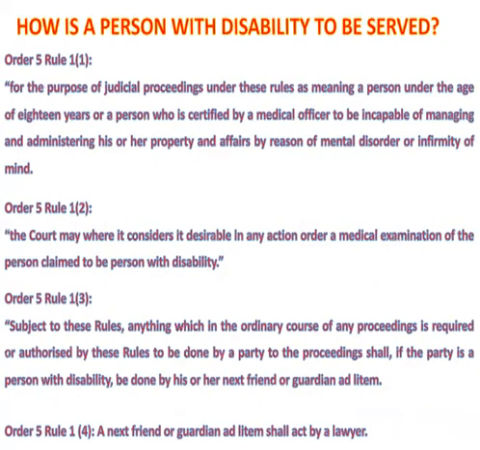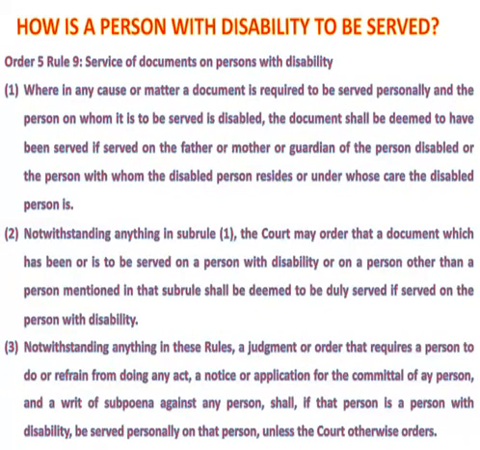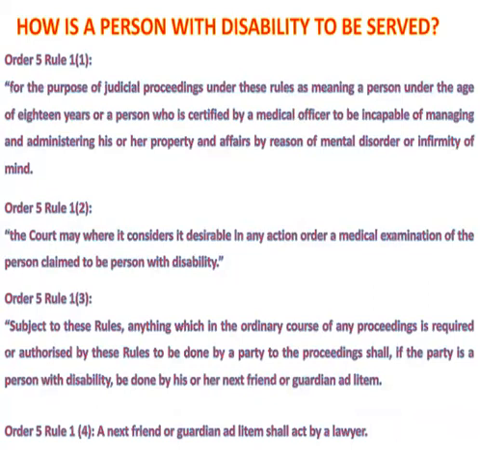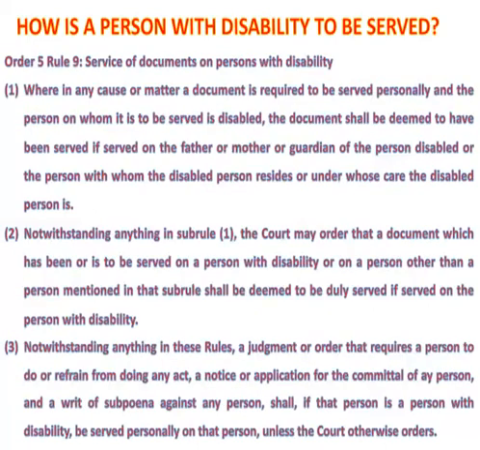Now, if we want to use that the person who the law describes as a person with disability, how do you serve the person? We have been told that where in any cause or matter a document is required to be served personally, and the person on whom it is to be served is disabled, I mean the person is below 18 years, or the person has been certified by a medical officer to be incapable of managing and administering his property. The rule is saying that the document shall be deemed to have been served if served on the father or mother or guardian of the person disabled, or the person with whom the person disabled resides, or under whose care the disabled person is.